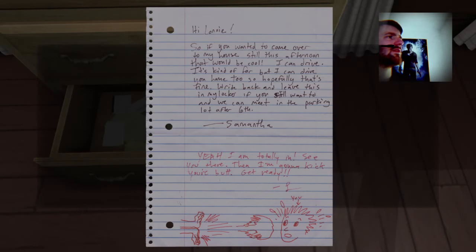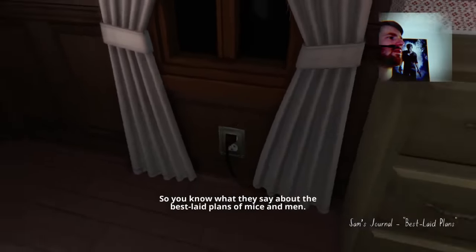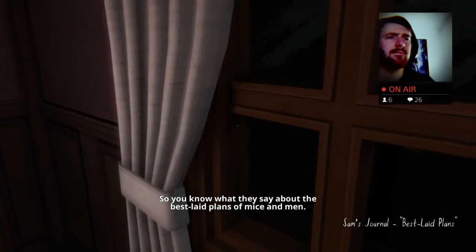I wanted to come over to my house this afternoon, that would be cool. I can drive as kind of car, but I can drive you to your home too, so hopefully that's fine. If you want to, blah, blah, blah, blah. Yeah, I'm totally in. See you there, then I'm gonna kick your butt. Get ready. Is this like a schoolyard message? You went to school and you so passed. You know notes. What they say about the best laid plans of mice and men?